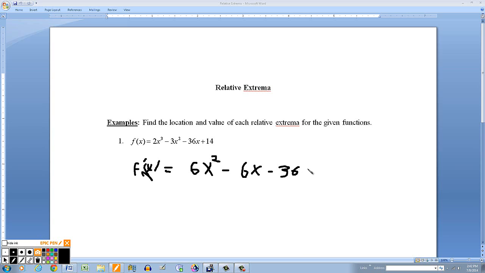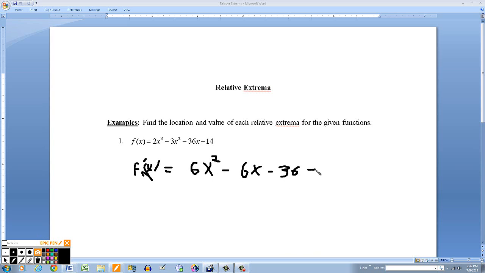Okay, so again, remember the critical numbers or critical values of a function are those numbers for which the derivative is 0 or for which the derivative is not defined. And they do have to be numbers in the domain of the function. Now, again, for polynomials, the domain is all real numbers, so we don't have to worry about undefined numbers or values that make the function undefined. So all we have to do now really is find the value or values that make this derivative 0.